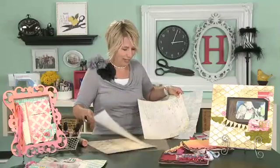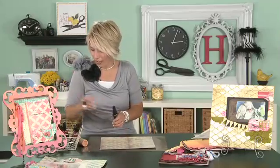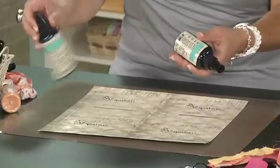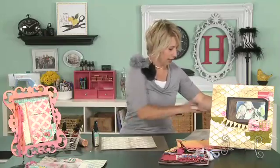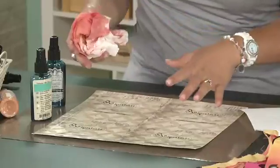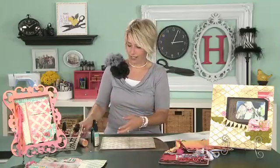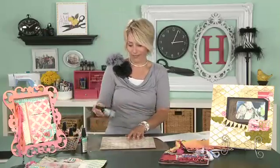Now let me just show you. I'm just going to pull out one of these. And let me show you how fun it is to mist it. I'll go with a darker color so it might be a little bit easier to see. Again, I'm going to shake it up, and I want to make sure that I have a paper towel handy so that I can blot up anything else. This paper towel I've already used, if I was to pick it up with this color, it would transfer because it's watercolor, and so it all blends, which is an awesome ability to do that.